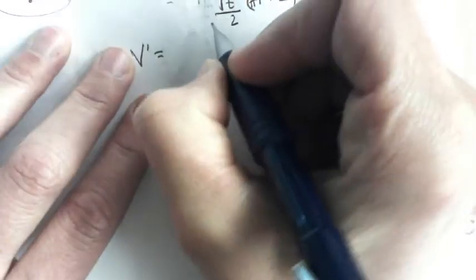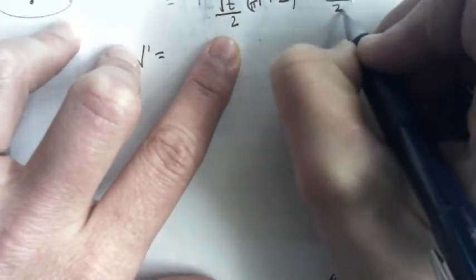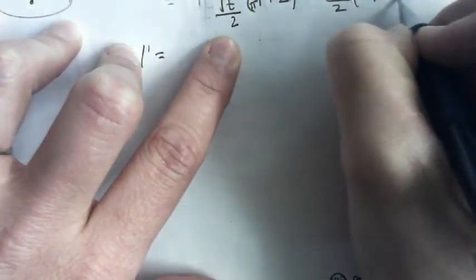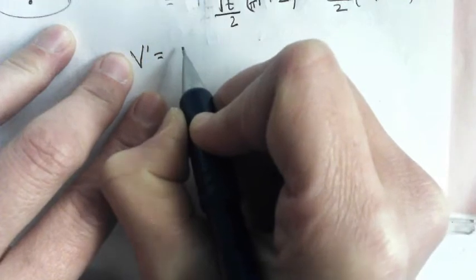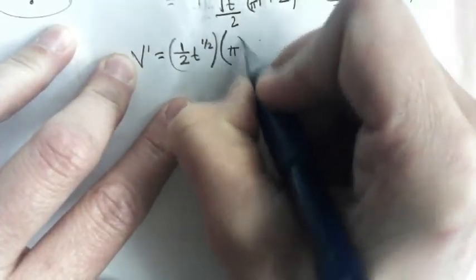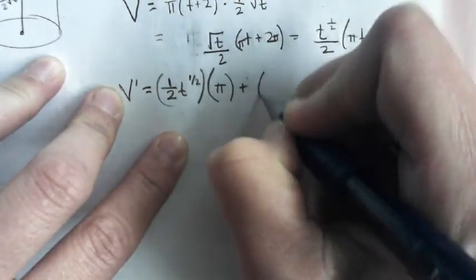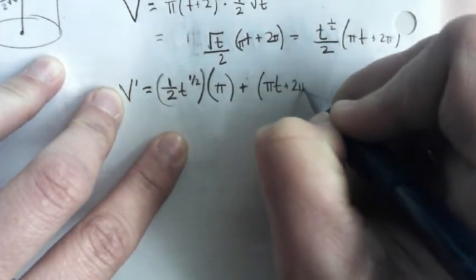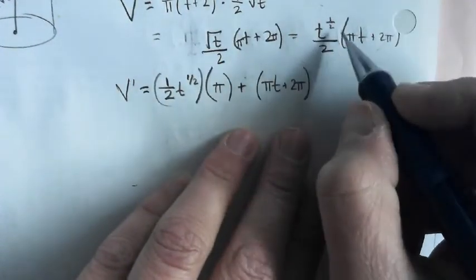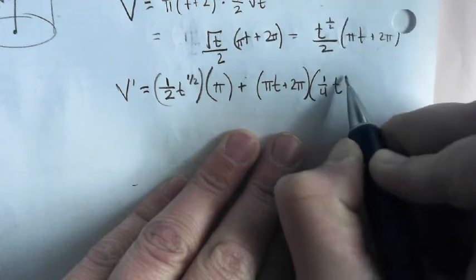Okay, product. So v prime. Oh, man. Can I rewrite this? T to the 1/2 over 2. So our first, I don't like this. I'm going to keep it like 1/2. First times the derivative of the second, which is just pi, plus your second times your derivative of your first. So your 1/2 out in front where there's already a 1/2 is going to be 1/4 t to the negative 1/2 power.